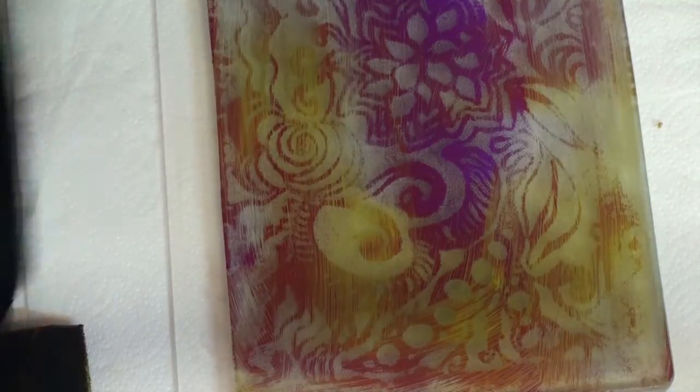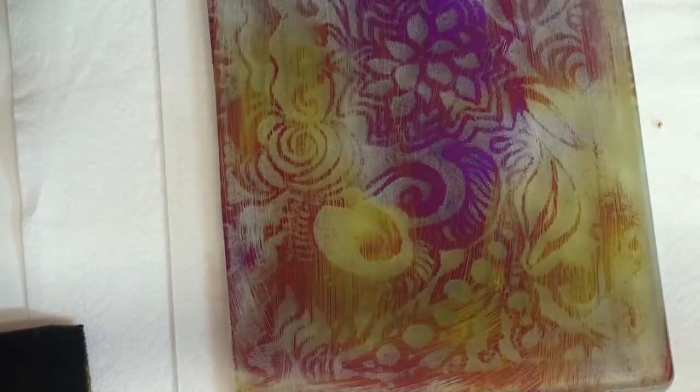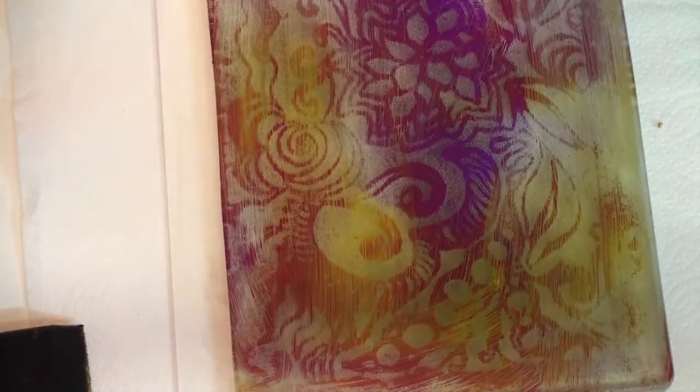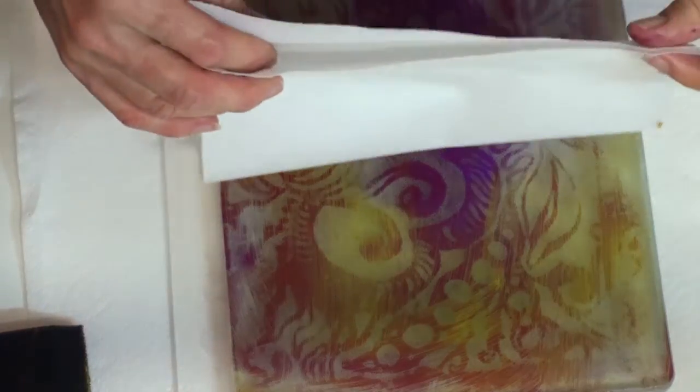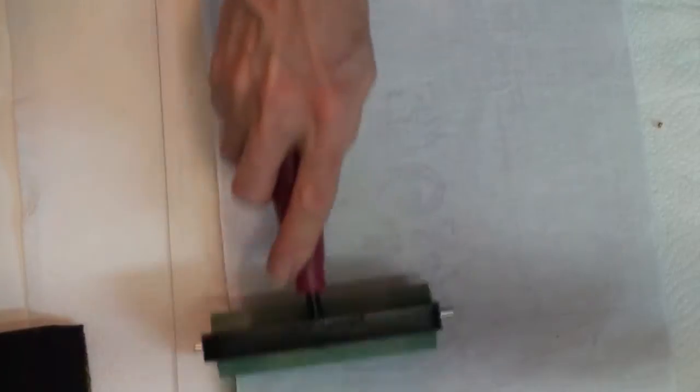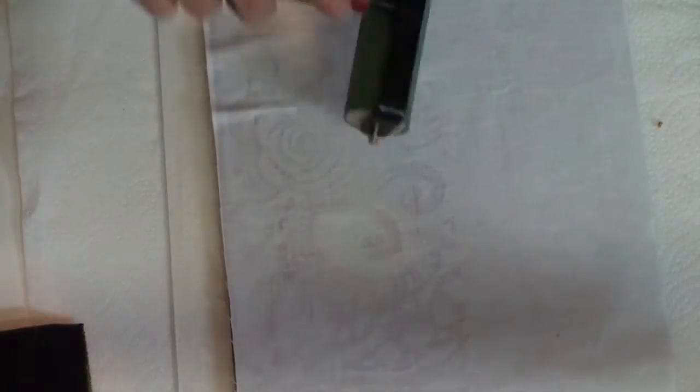Lift it off — again, it's beautiful on the back. That would make lovely fabric to work with. Again, I fold this piece of fabric in half and lay it on here, dropping one side, dropping the other side, using the brayer. A few wrinkles, not too worried about that. I'm sure slowing down would avoid those, but we're just having some fun with this. This is very, very exciting. So I'll lift it off and see what we got.